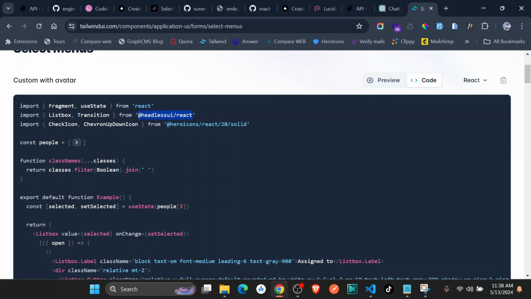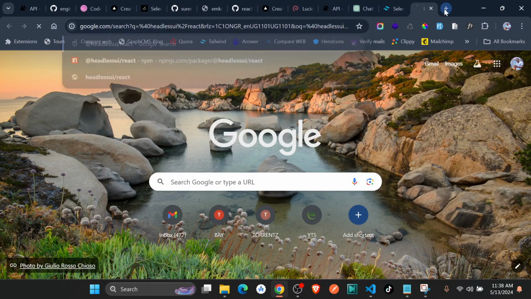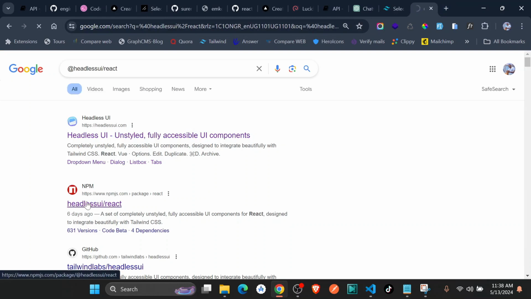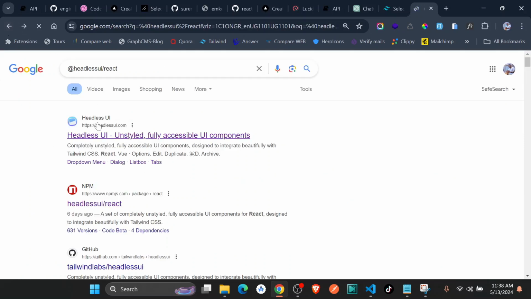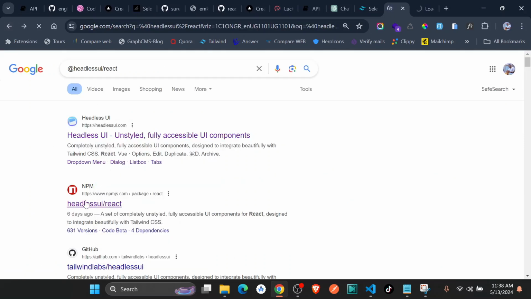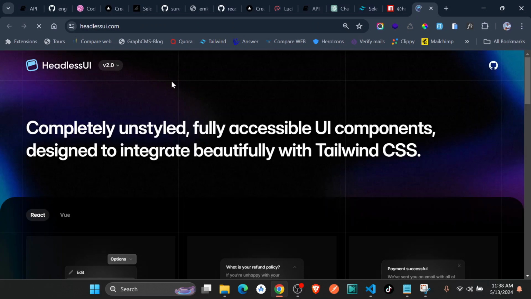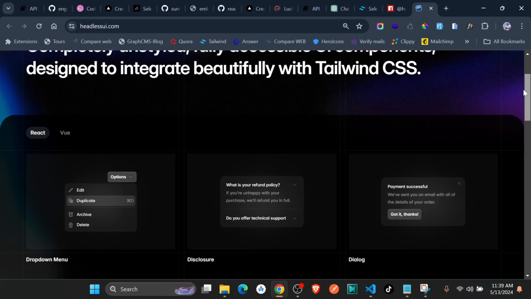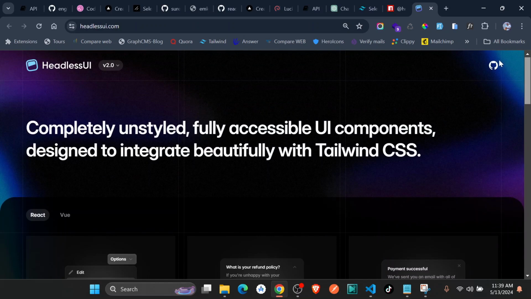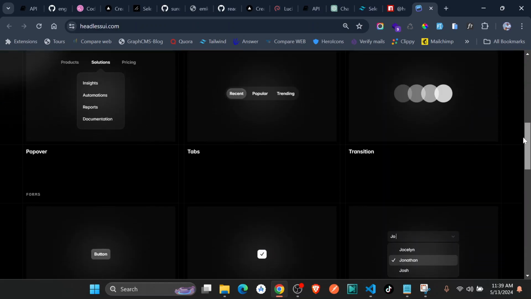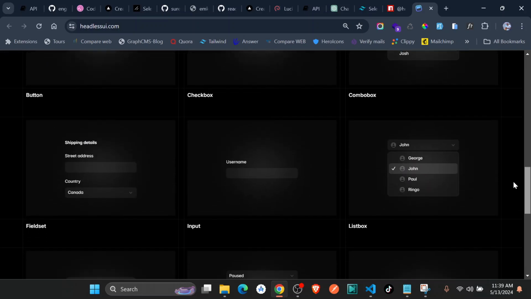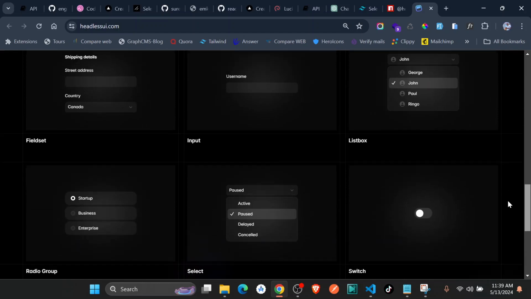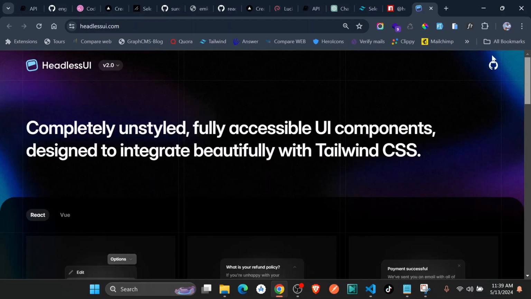So let's start with this headless. Here, go on this and I can paste this here and go to this npm package. By the way, these headless UI have really nice components. You can try them out. They used to have few components, but it seems like they have added more now. They have tabs, buttons, checkbox, and so many things. They are really worth checking out.